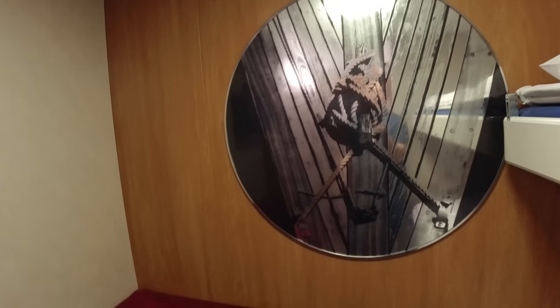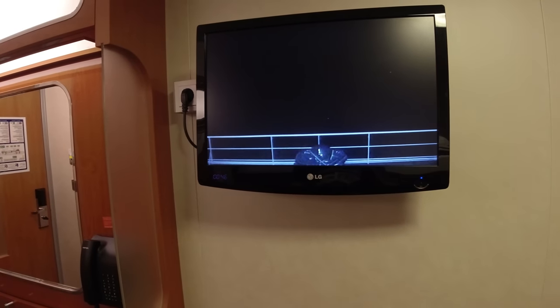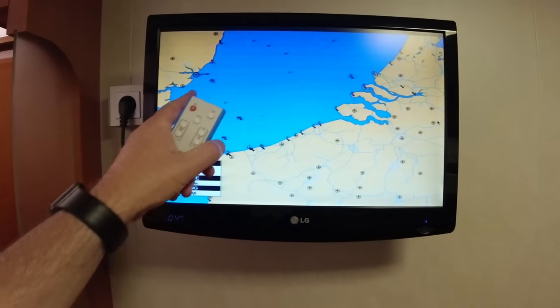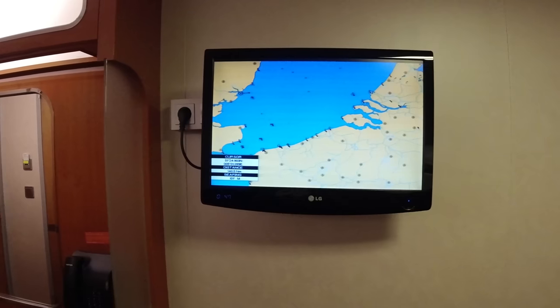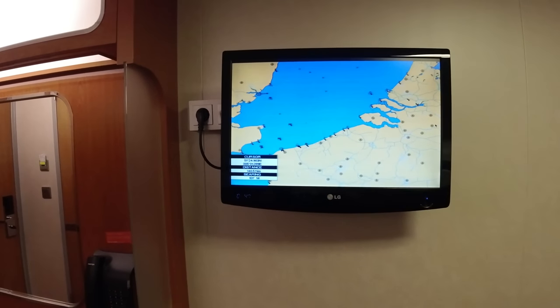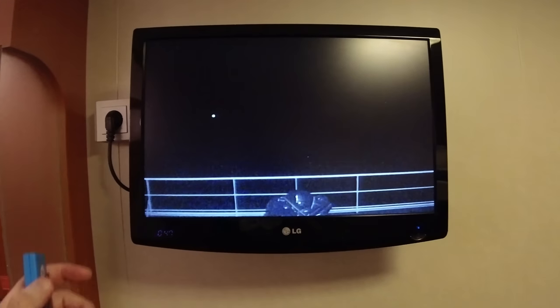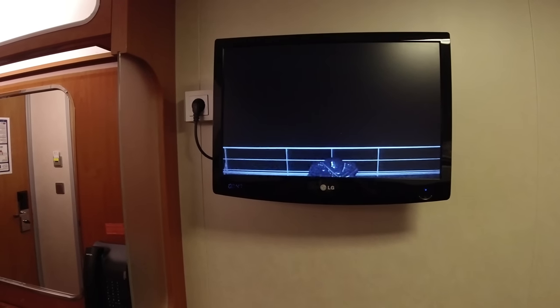Some kind of strange switching system. A round picture of, I don't know, some rope on a decking — and a TV. This is quite good. I'm not really bothered about watching TV but I do like this kind of thing. I guess it's a nautical chart, or something trying to represent it. And as you can see, we're up here, and one of the channels is the ship's camera.